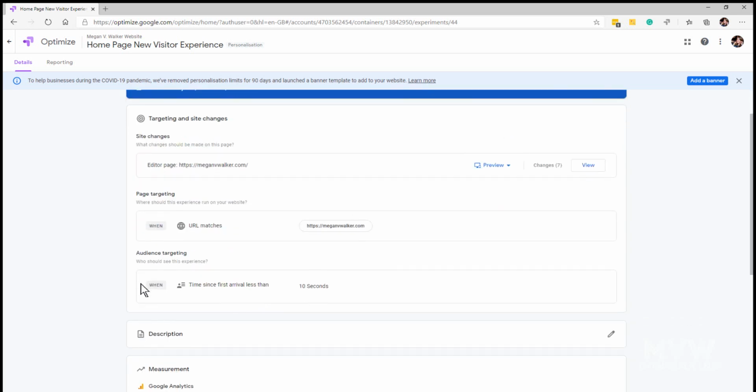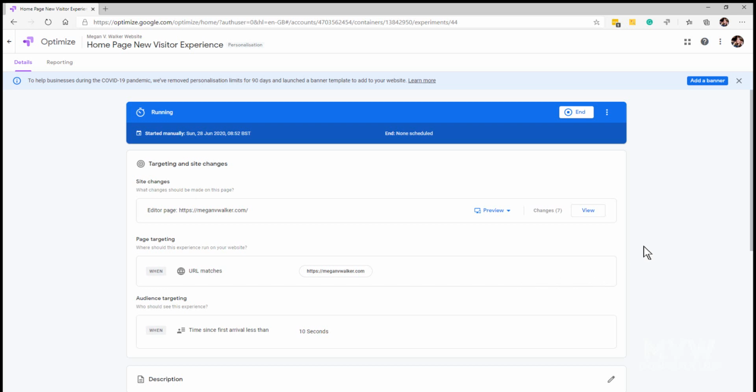Again, remember that audience targeting is really important. You could do so many different things without using all of the different options in terms of doing it based on the browser or the device or the operating system or the location that somebody's at, or using the UTM parameters. There's so much in terms of the different ways that we could customize this.